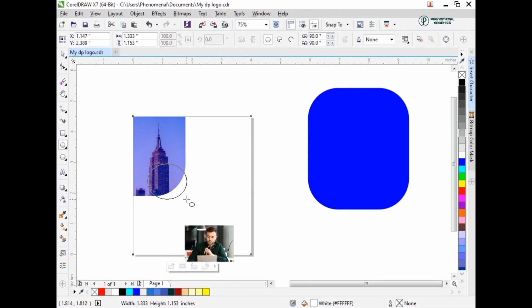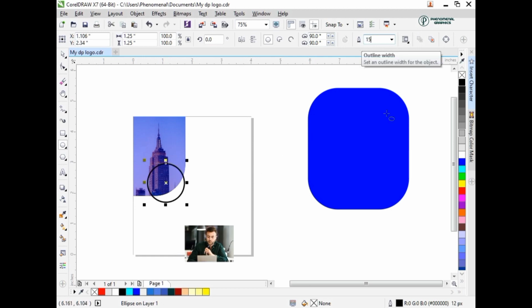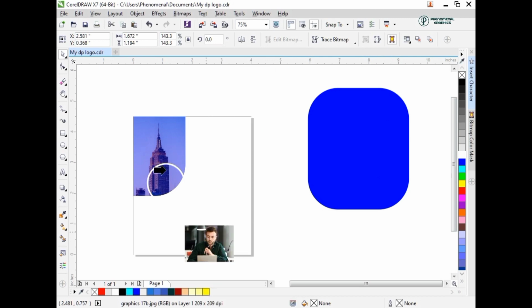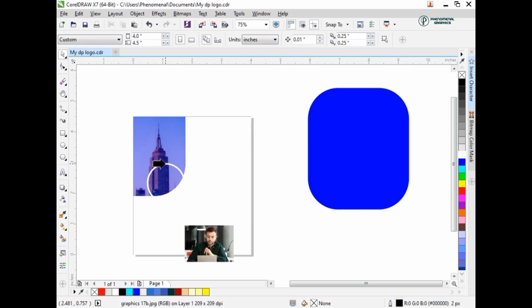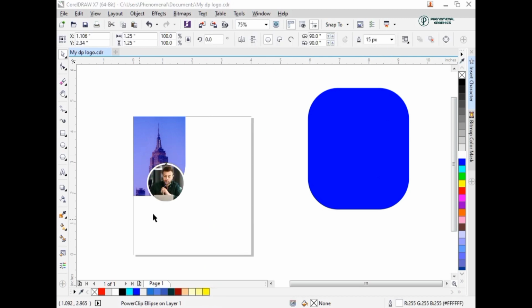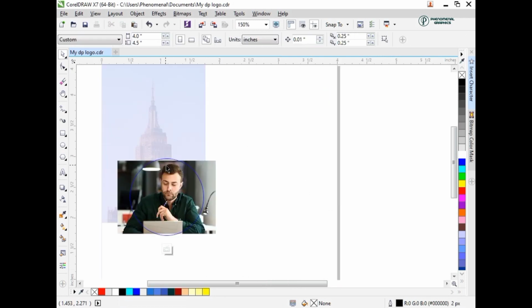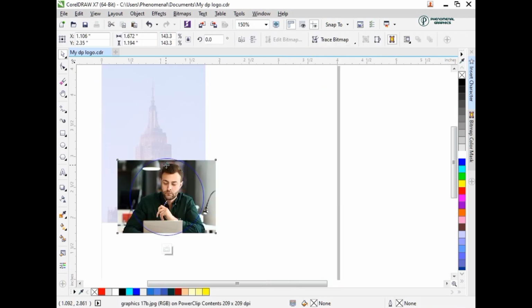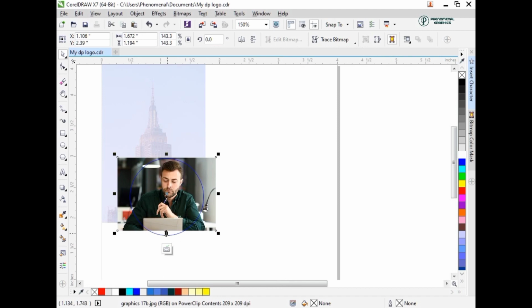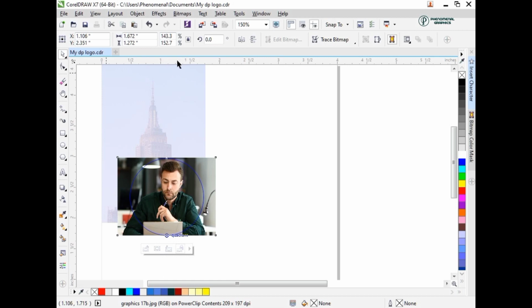Now let's create this lovely circle around here. This size is okay. We can change the point size over here to 12, or let's use 15. Change the outline to white, and then power clip this inside the circle. I'm clicking on the outline of the circle right now. I'm going to zoom in a little bit, bring this a little bit up. I can just drag this image this way. It's okay now. Let me zoom out.